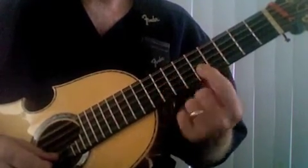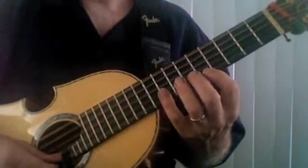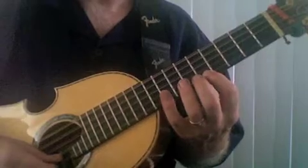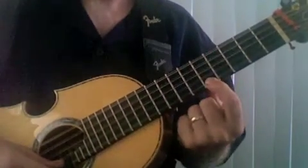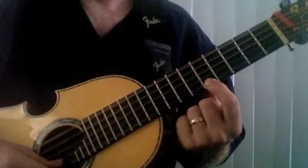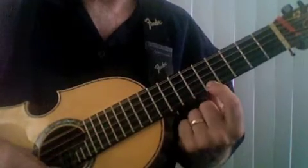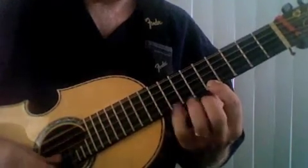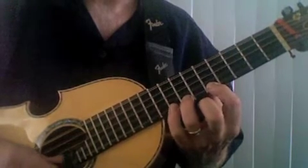The first way I'll show you how to do it involves some shifting, but keeps it on the 1st string, which you may find easier to keep track of. So with your 1st finger at the 5th fret of the 1st string, that part is pretty straightforward. 5th fret, 7th fret, 8th, 7th, 5th.